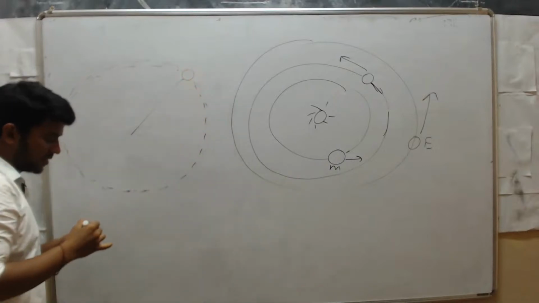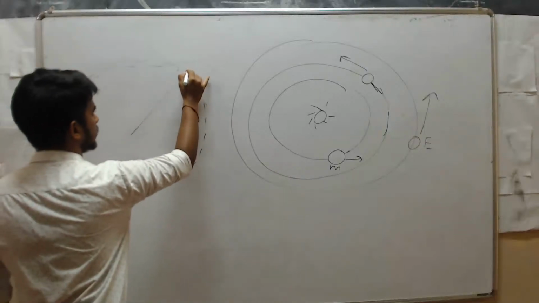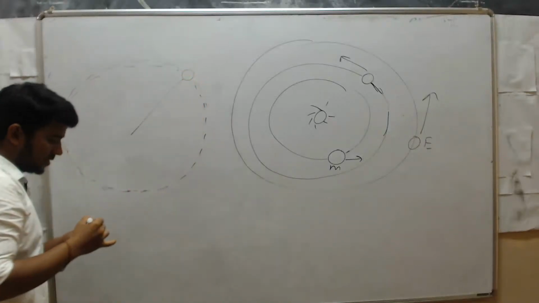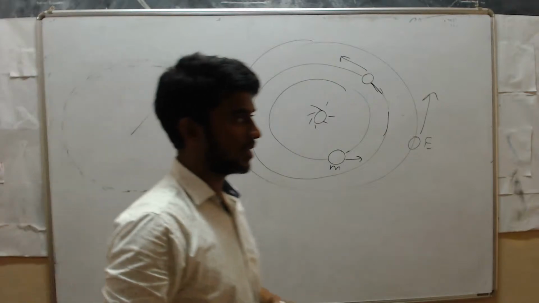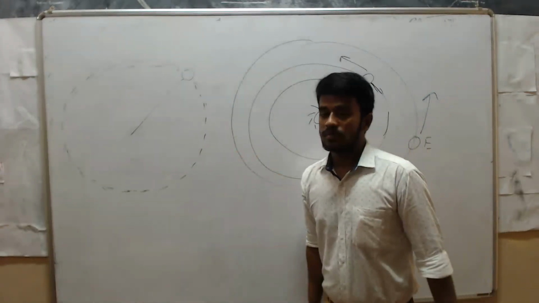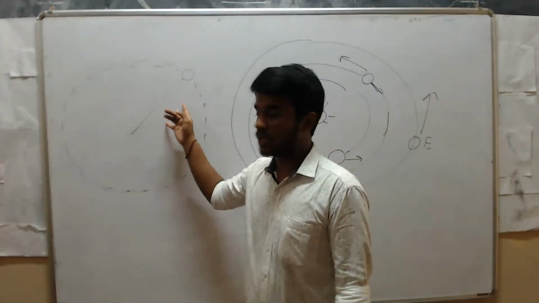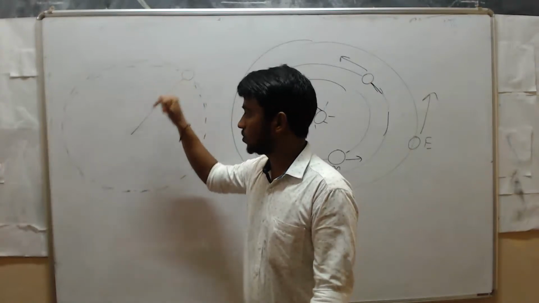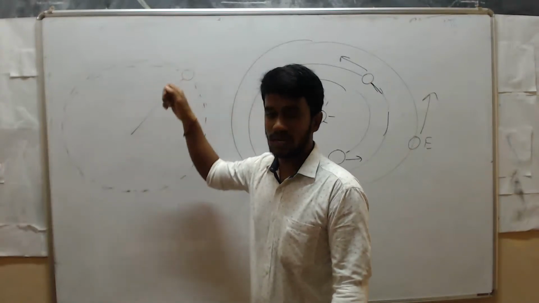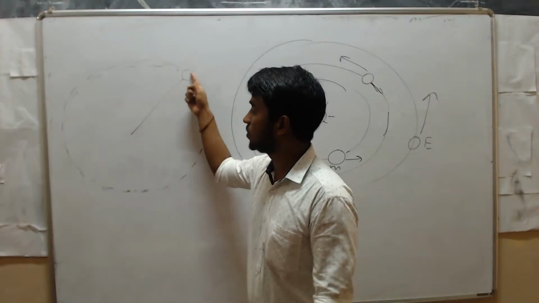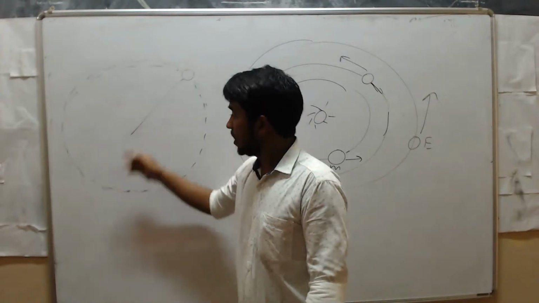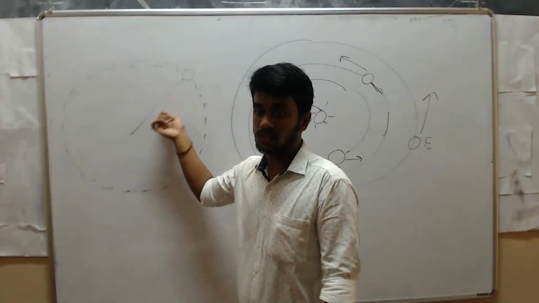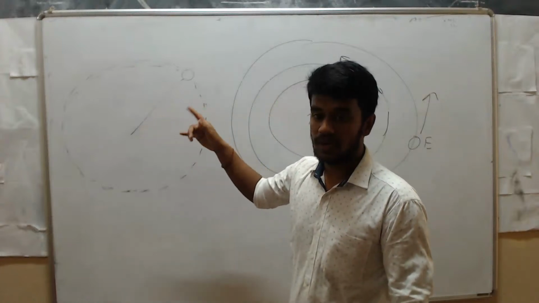See, this thread is moving right in a circular path. When you stop that rotation, what will happen? It will come to the center. While rotating, when you release it, what will happen? It will move in a straight line. Why? Because you are giving the force continuously. That is why we call it centripetal force.